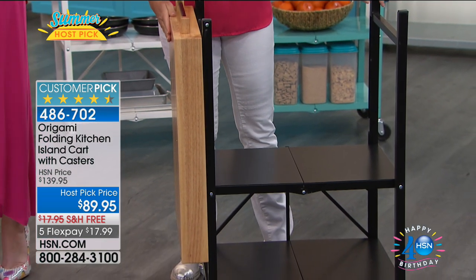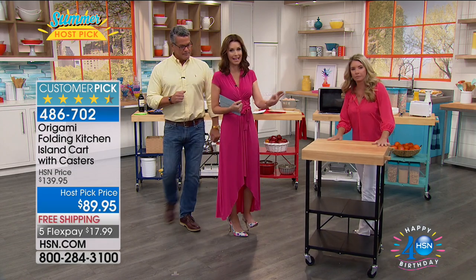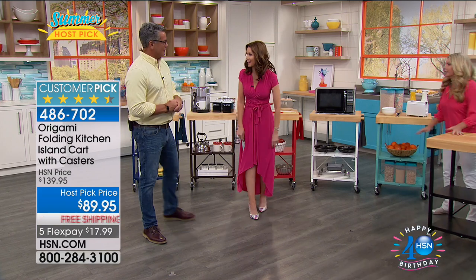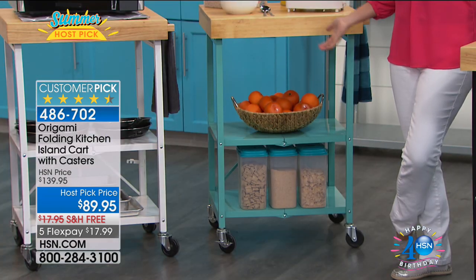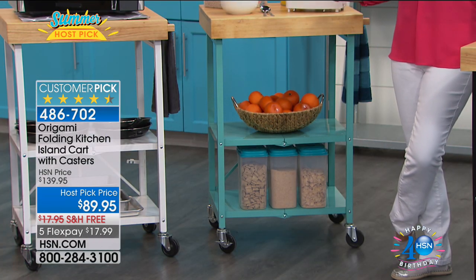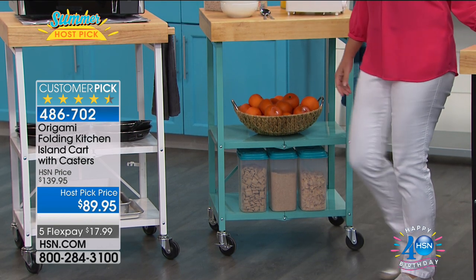Free shipping and handling — incredible. All the colors. Today we have that beautiful black, which is such a gorgeous industrial, really chic look with the black and that really beautiful wood. The turquoise goes crazy. Well, red is the number one accent color in the kitchen, but I think turquoise may bump it out of that category. Once you get it home, it feels richer in person than it is on the screen.